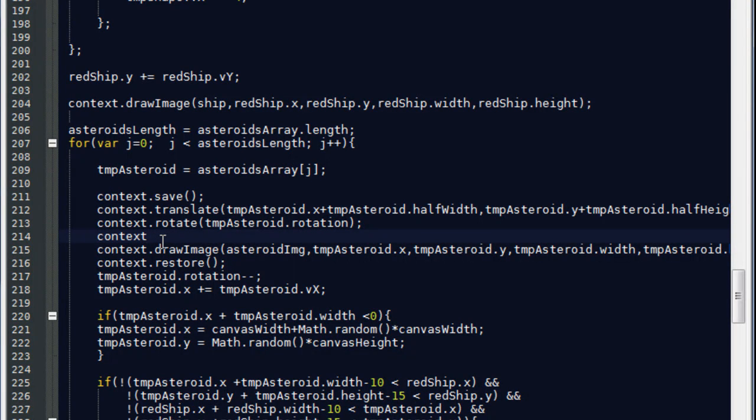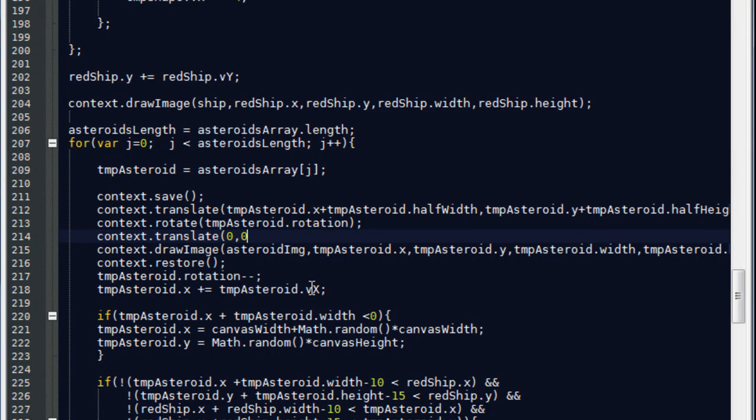So we have to use the translate method again, and because it's translated to the asteroid, we're going to put it back to 0, which will be at the original x value of the asteroid.